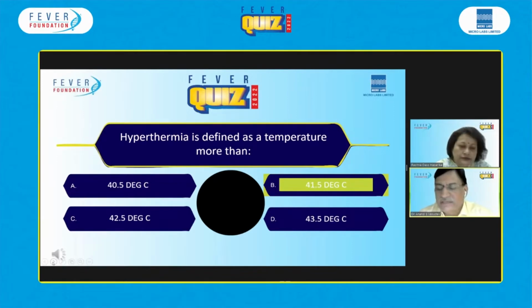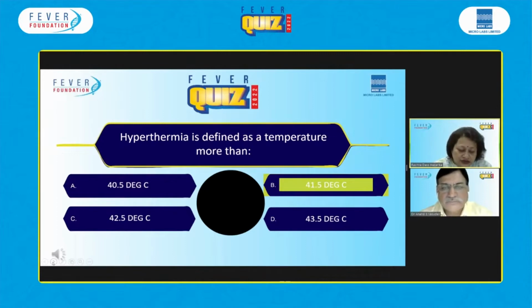Dr. Rachna, anything you would like to add on this question? I think here, you've already covered most of it. Here, we have to understand that it could be an exogenous cause or an endogenous cause. In India, the most common exogenous cause is the hot climate during the summers, and that's why we have so many people who have heat stroke and they die.